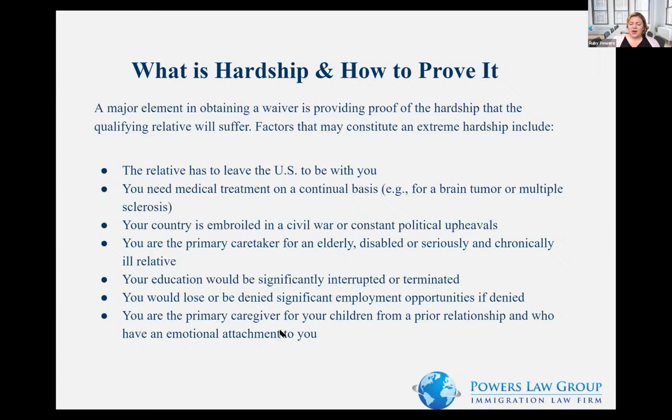A lot of people, we write a budget. What would happen if you could stay in the U.S.? What would happen if you had to move? What's your budget now, and what would be your budget if you had to live between two countries? And almost always the number is ridiculously high, because you'd have to work more to cover more costs and have more child care as well.